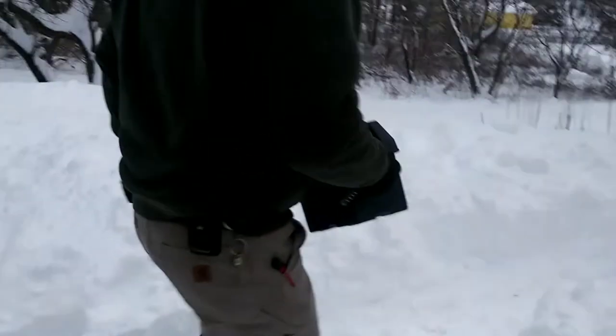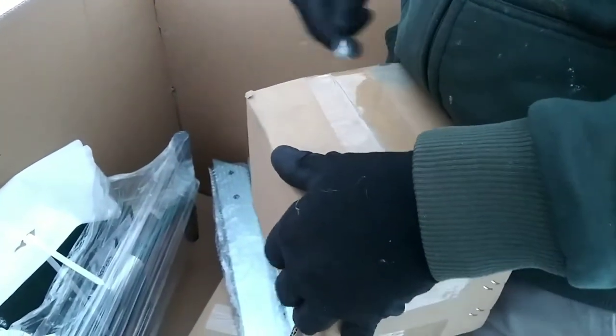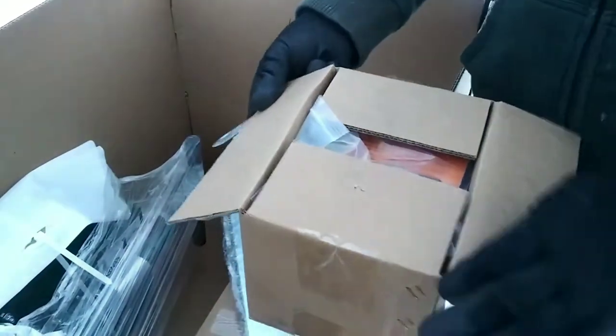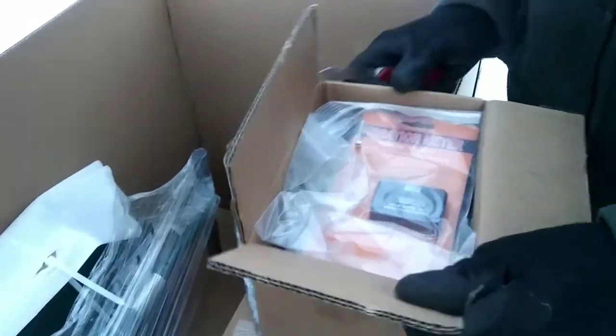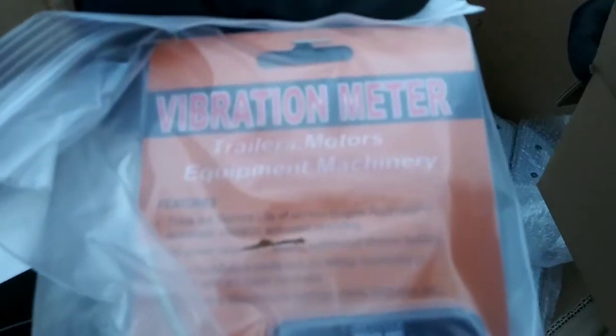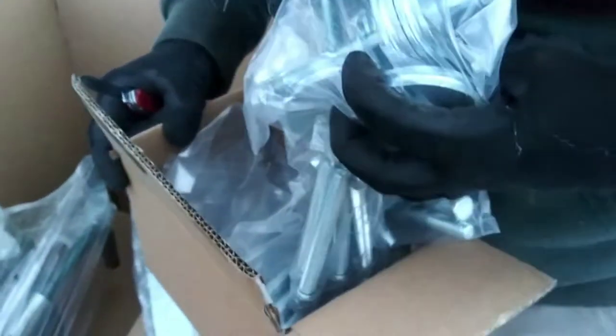So, there's the battery box. Another little box of bits. Looky there. Hour meter for the engine. Little rollers. Box of bolts. I'm going to put this in a safe place.